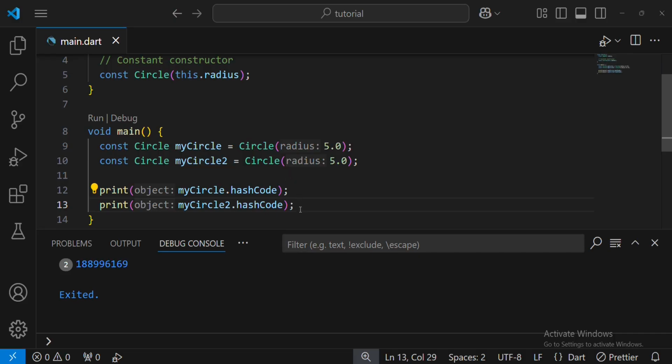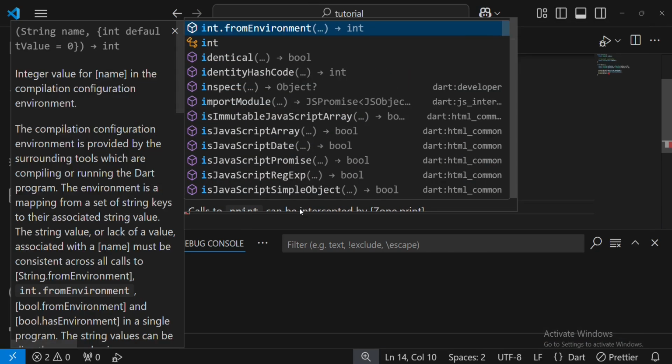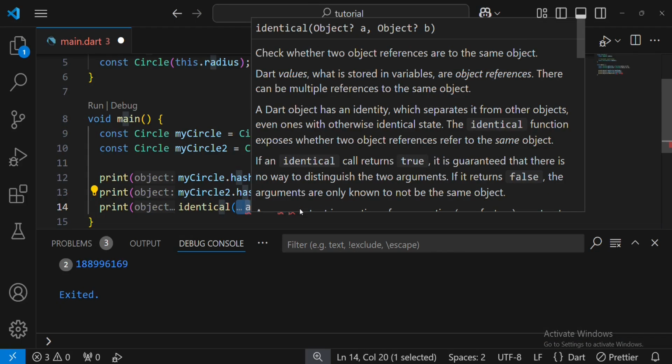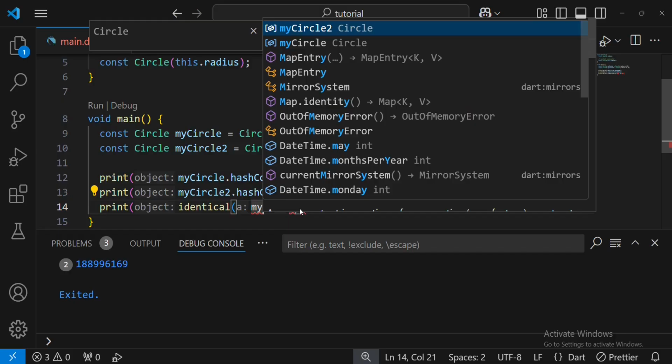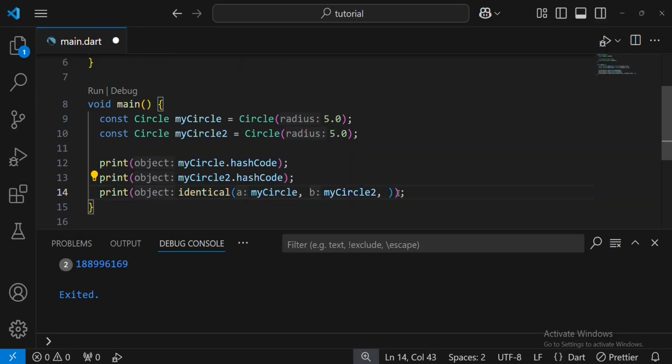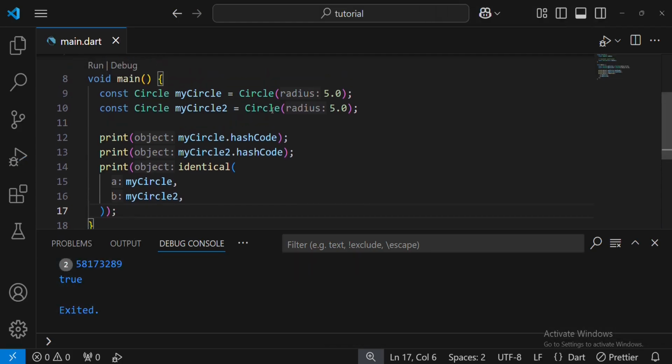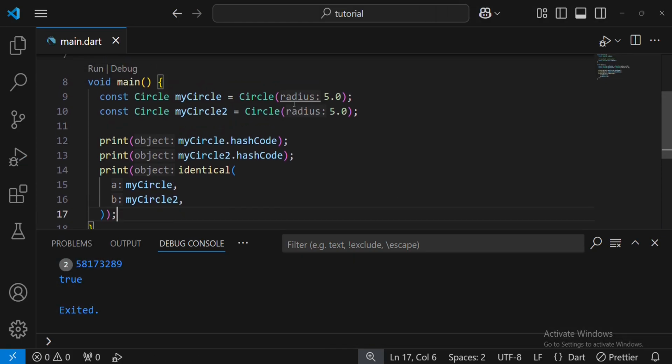If I come here again, let's print whether they are identical. Let's use identical, and then we'll pass myCircle and then myCircle2. Add a semicolon here, and let's run this. You see that we have true because these are identical. So they are both sharing the same memory reference.